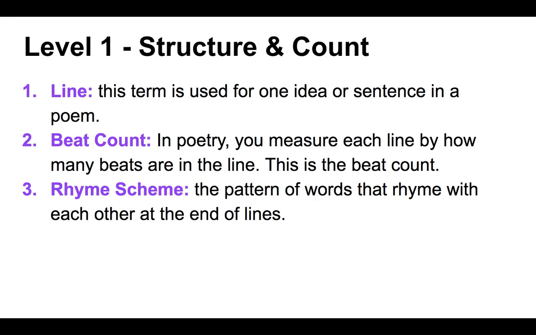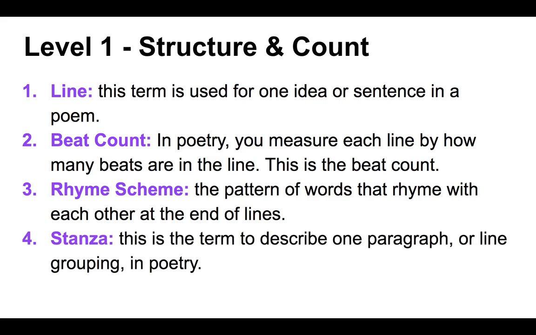Okay, third point is the rhyme scheme. Now, one of the things that makes poetry quite interesting is that the poets will intentionally pick words at the end of each line that follow some sort of pattern of rhyming with one another. And we usually use the letters of the alphabet to indicate this. So if you had, he walked along the wall, he took a terrible fall, that would be A, because both of those words rhyme with each other. Now, if it had a pattern where there was a rhyme in line 1 and line 3, line 2 and line 4, that would be ABAB.